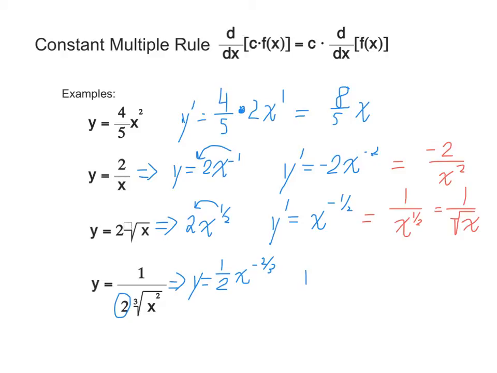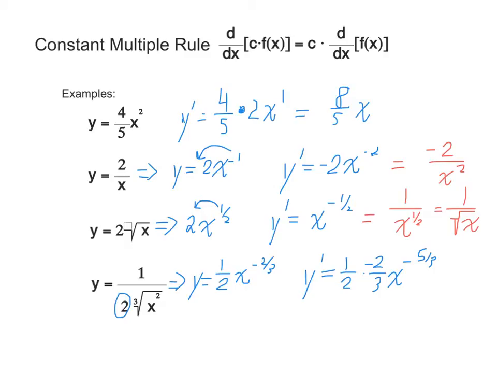Now I'm going to actually do the power rule. 1/2 times negative 2/3. It's a little bit harder to do the mental math with this one, so I'm going to go ahead and write it out. And then subtract 1 from the exponent. Some students have trouble doing this mental math in their head as well. Think of it when you subtract 1 with a common denominator. So I'm really going to take negative 2/3 minus another 3/3, or 1. In that case, the answer would be negative 5/3.